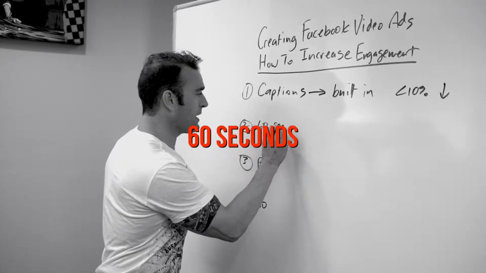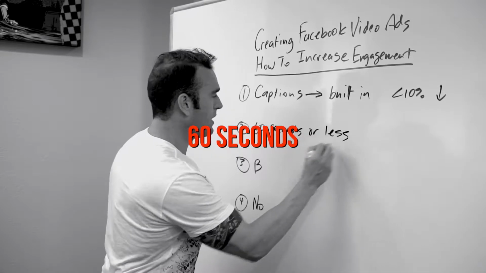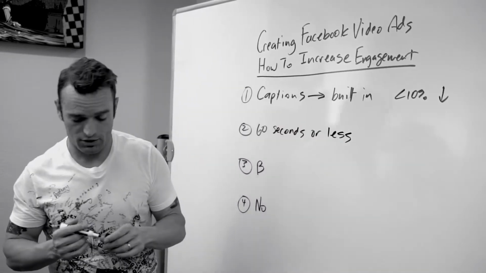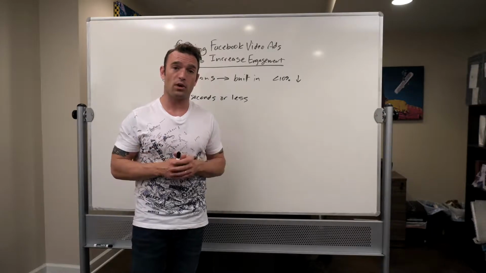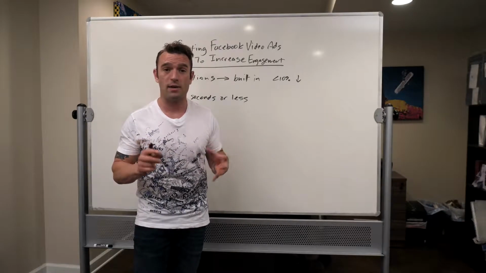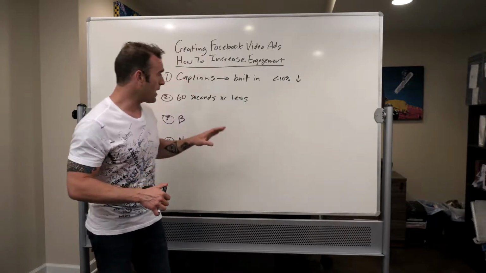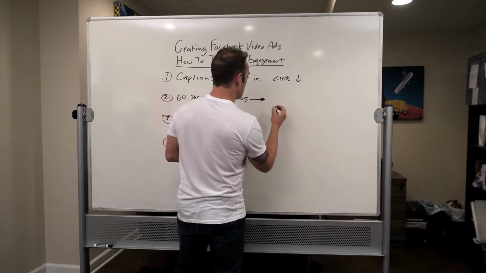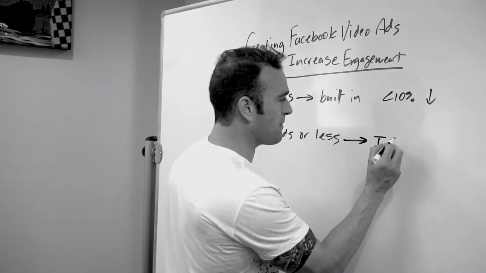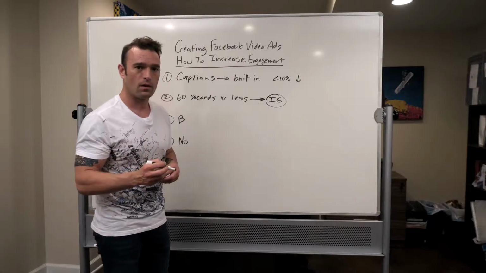Another thing that's going to make a big difference on the engagement to your video is the time frame that you're using on the video. Now, 60 seconds or less is what Facebook recommends for the highest engagement, and that's what we've been seeing across all the tests that we run. And I believe the reason for that is pretty simple. 60 seconds is the time frame that is maximum for Instagram, right?